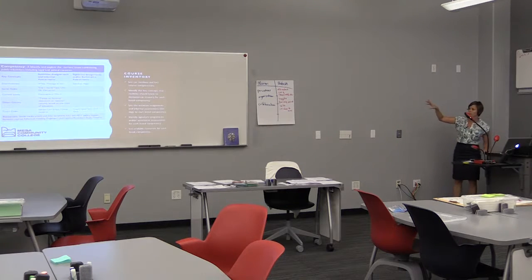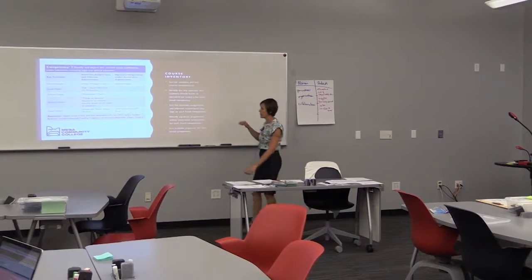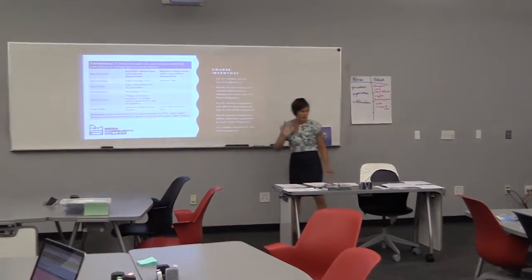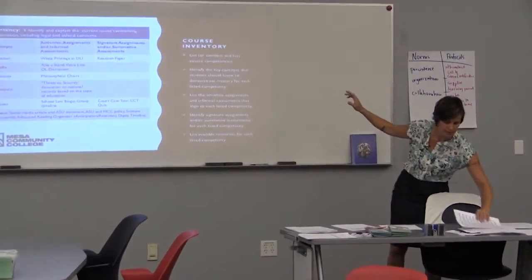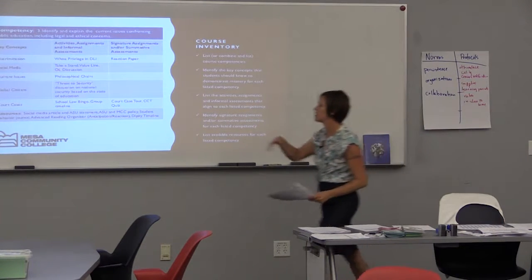So this, I just call this a course inventory. I think it's a great practice to do when you're first designing or you're redesigning a course. It's to take each of your course competencies and to create a grid somewhat like this, after you've combined the ones that need to go together.